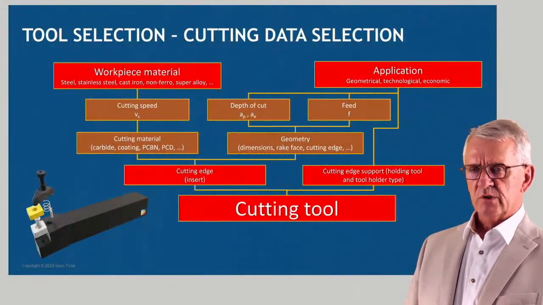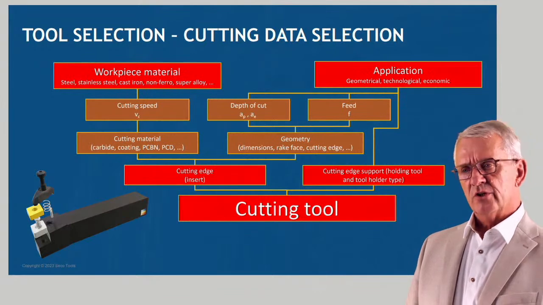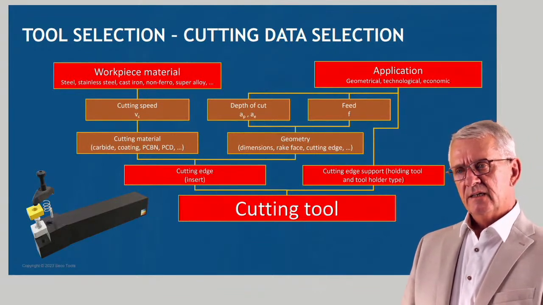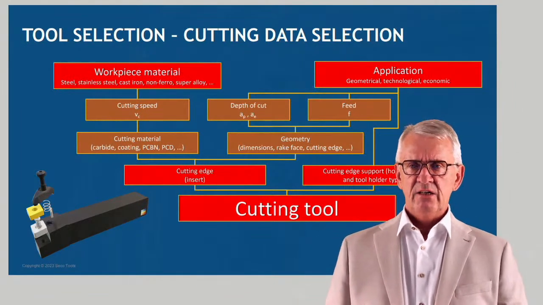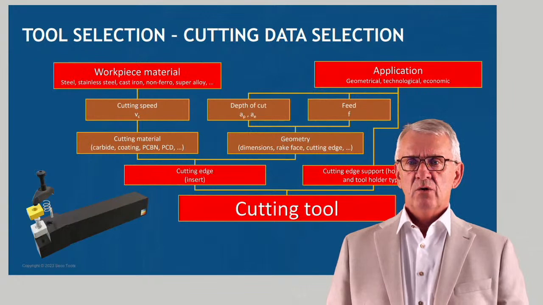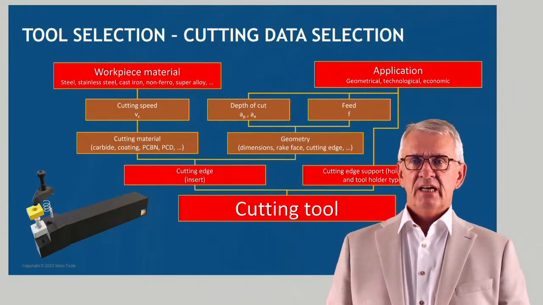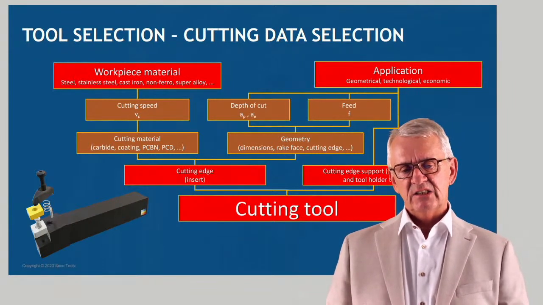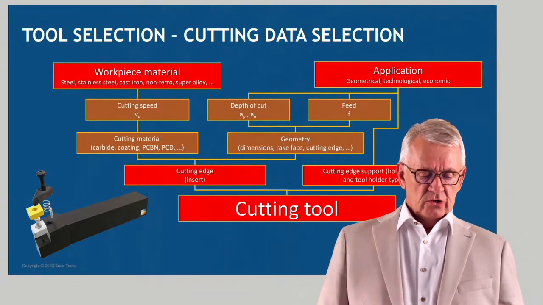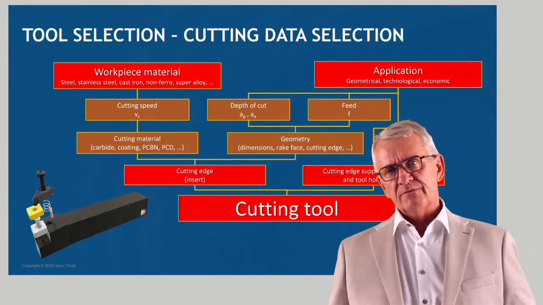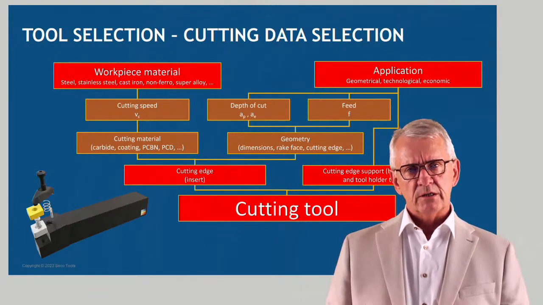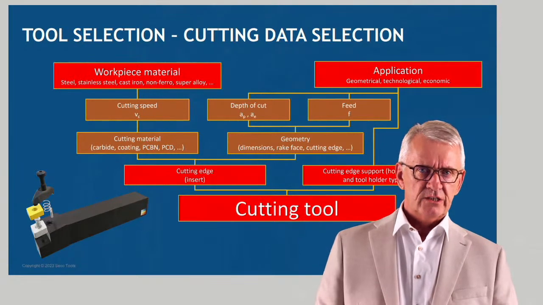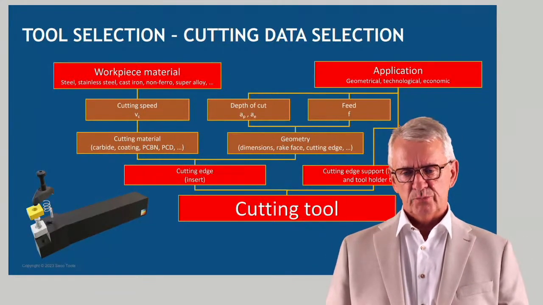When we talk about cutting materials, we have to be aware, of course, that cutting materials are not an island. In the technological description of a cutting tool, a cutting material is kind of the link between workpiece materials and cutting speeds. These 3 always go together. So if we talk about cutting materials, we have to talk about workpiece materials. And if we talk about a combination of workpiece material and cutting material, there is a cutting condition we need to discuss also. That's the cutting speed.